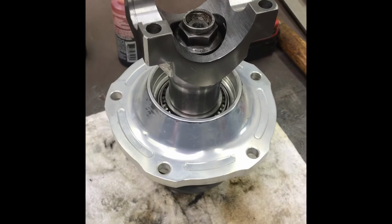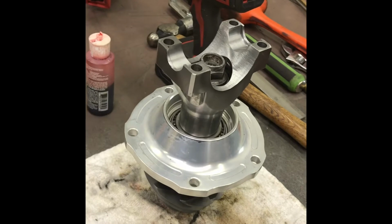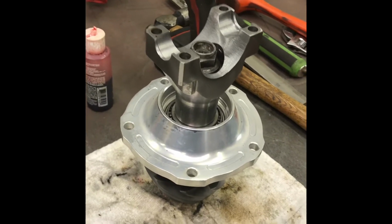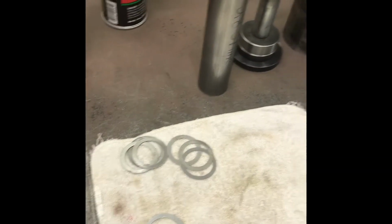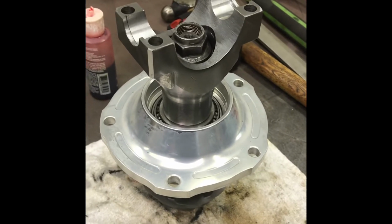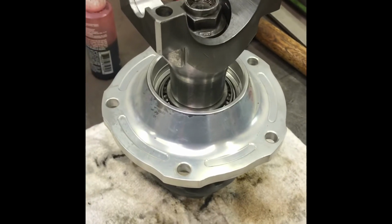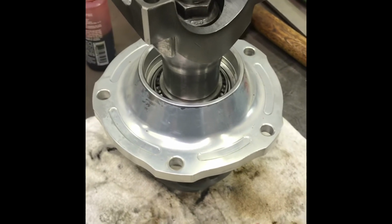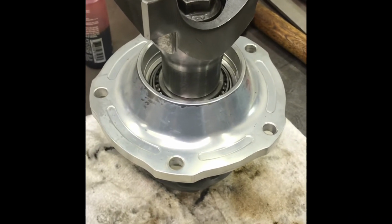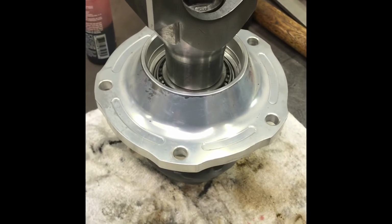And here's how it went down. I used every shim that came in the kit for this particular Yukon aluminum Daytona pinion support, and I was still too tight. So I got an assortment from other kits I've done. I kept adding 15,000 at a time, and the second 15,000 shim had the drag that a broke-in bearing should have. So these are new bearings, so I needed to be a little tighter than that. So I took out the 15, put in a 7,000ths, and it was too tight. It wouldn't even turn. That's how critical this is.